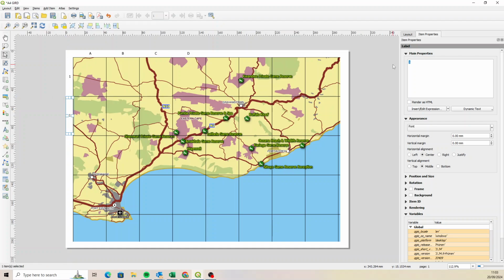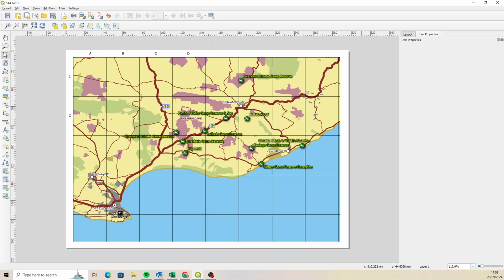Etc. etc. Based on what you mentioned, I think that's what you're looking for. So, for instance, if you're telling someone to go look in block B2, there it is there. Okay. So that is one way to do it. That is using a grid on your layout.